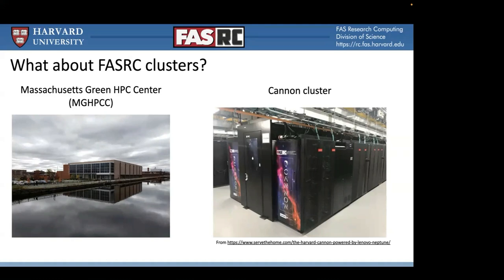The other data center that we have is located in downtown Boston. It's called the Markley Center. For those of you who already have accounts and have probably been getting our emails, that's actually where we had our downtime maintenance for the last few days and where we'll be having our upcoming maintenance next week as well. So whenever you get our maintenance emails, read them, because they have information about when things will not be accessible, when jobs might be canceled, or when other things, for example your lab storage, you might not be able to get to.